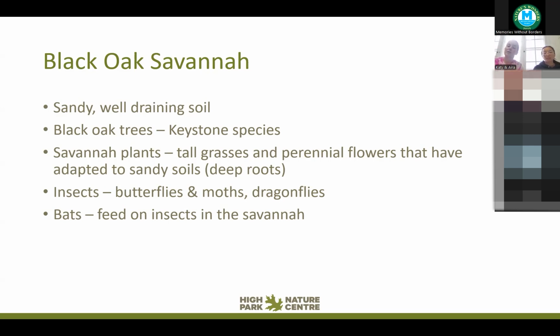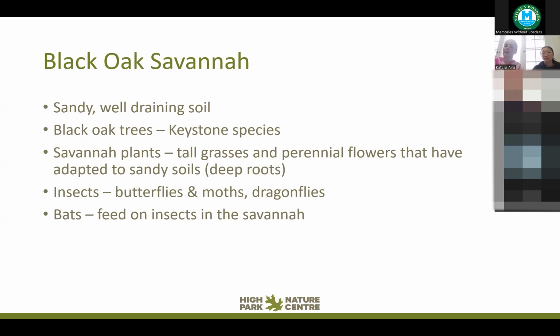The reason why it drains quickly is that sand particles are relatively big compared to clay and silt. When you have lots of air pockets between large soil particles, it allows for the water to move through it quickly, compared to somewhere where it's really, really tight spaces and it takes a lot longer to drain out. So when you have those types of ecosystems that are fast draining, you have plants like our savanna plants that have really, really long, complex root systems and that have a desire and a need to have dry roots.